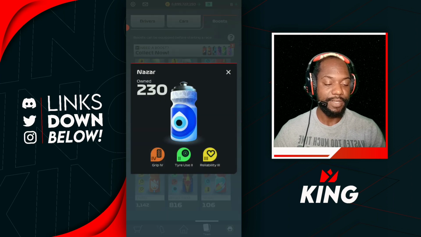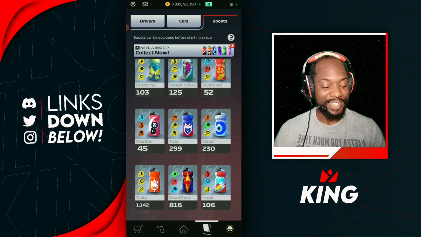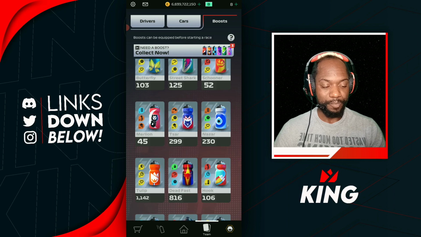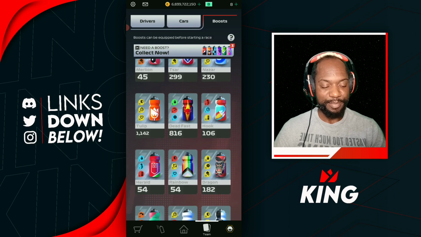The Nazar here gives you high grip with some tires, a good boost to use as well. And you could just use the reliability as a little aftermark there. You don't really need to focus on the reliability. You just want that corners, that grip, and those tires to give you the best option possible.